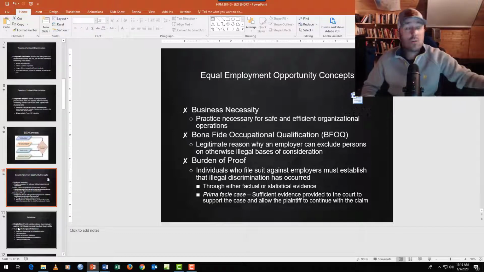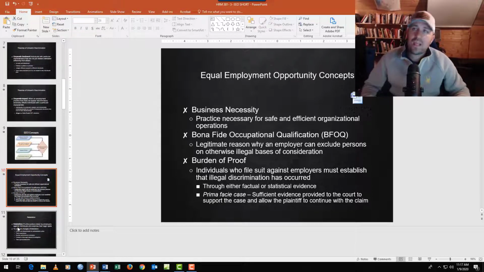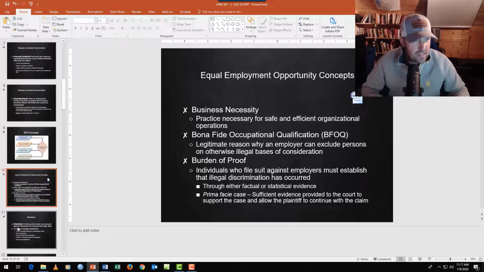This is where Duke versus Griggs versus Duke Power, the last case we did. This is what they didn't do. They didn't prove it, where fire stations have proven it. So that would be an example where it looks like there's discrimination, and there is discrimination, but it is legal discrimination because it's what we would call a business necessity.